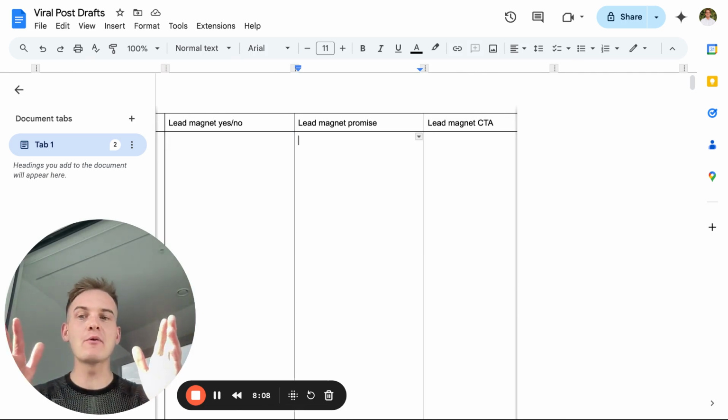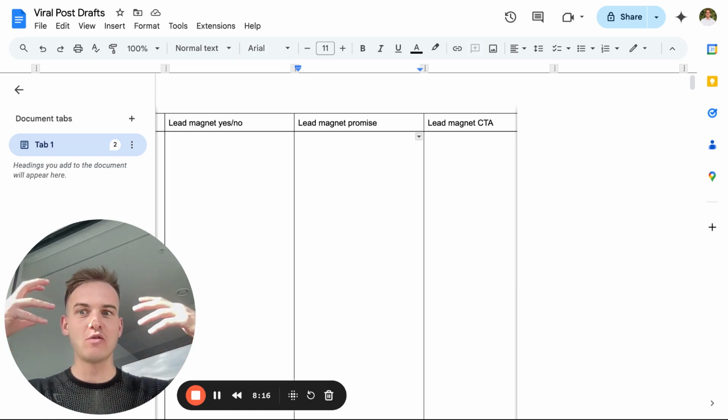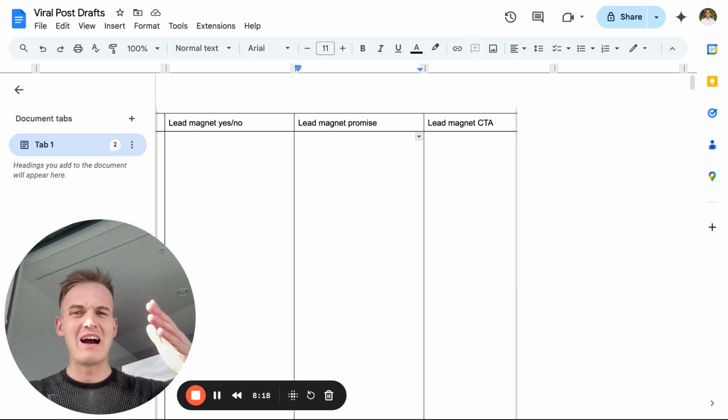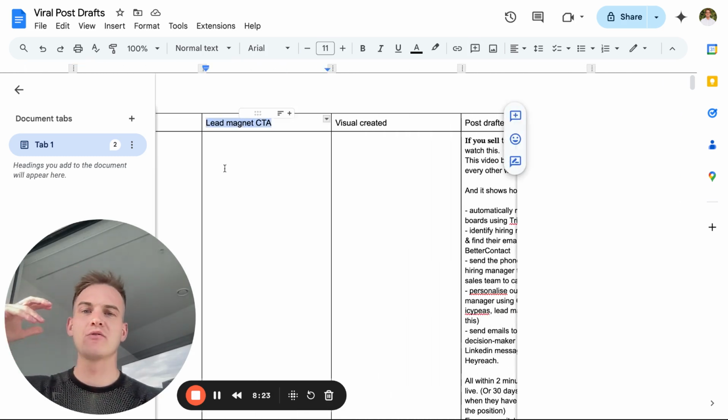And on top of that, make sure that your lead magnet promise is actually delivered. So if you say that you're going to give away 50 prompts and 50 templates, you actually have to give that away, because a lot of the time you feel very underwhelmed when someone gives you some sort of free value and it's crap, right? So that's another thing. Make sure your call to actions are clear on the lead magnets as well.